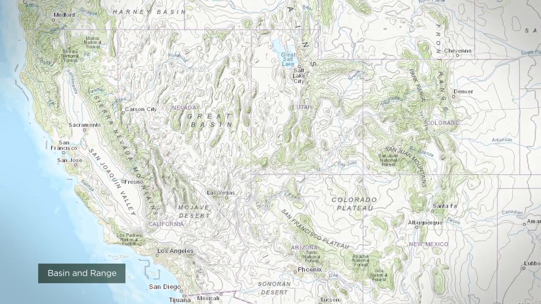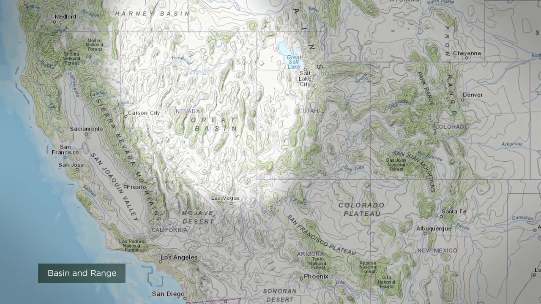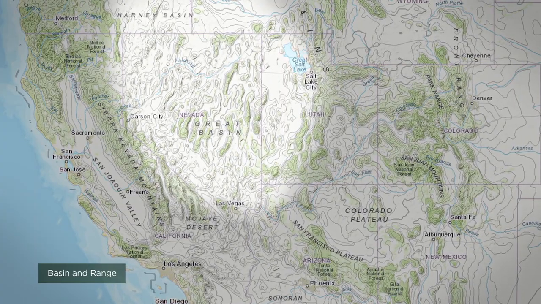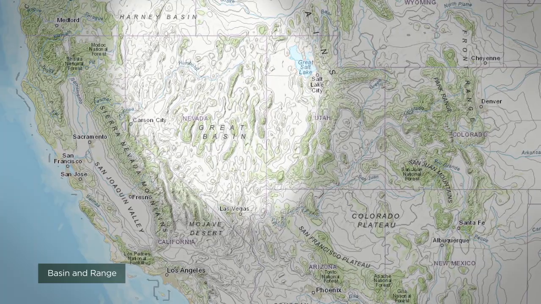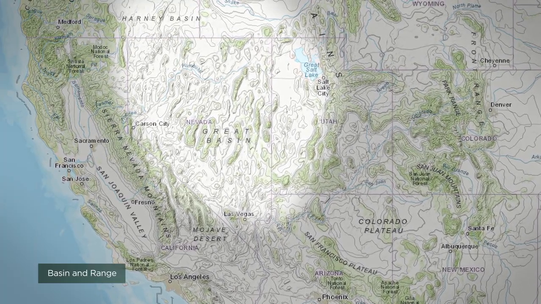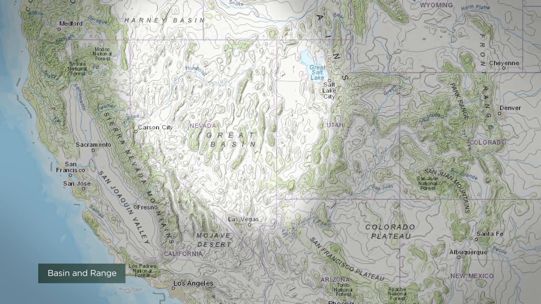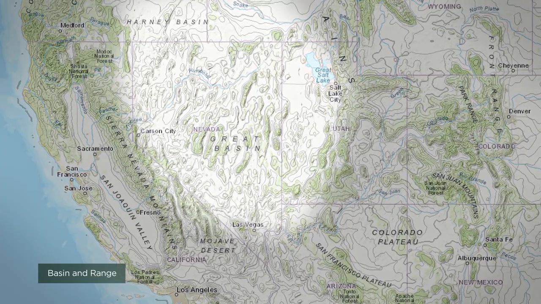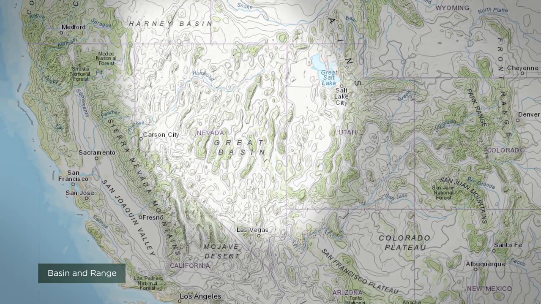West of the Colorado Plateau is the Basin and Range geomorphic province. If you look at the Basin and Range, you can see a pretty distinct landform pattern. You have these elongate mountain ranges separated by mostly dry basins. The ranges trend in a north-south pattern, and there is no more than about 5,000 feet of relief between the mountains and the basins. Many of the basins have no drainage outlet, so during wetter climates, they contain large lakes.